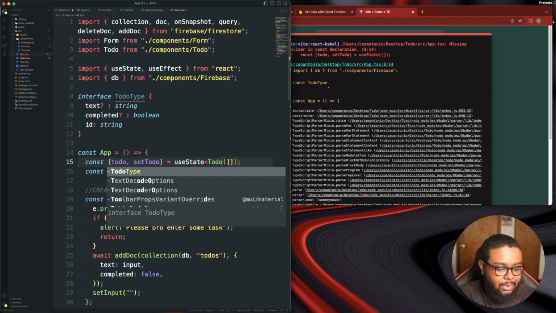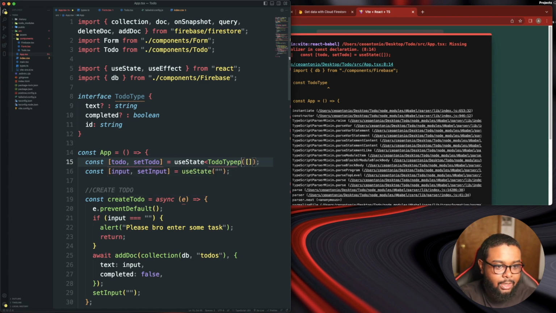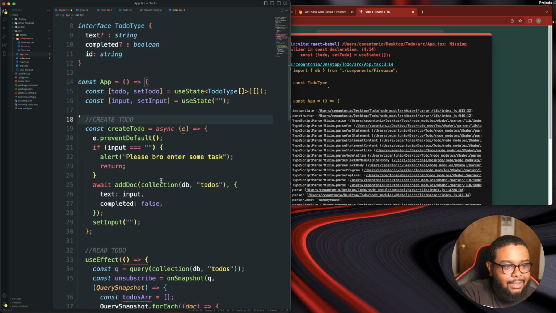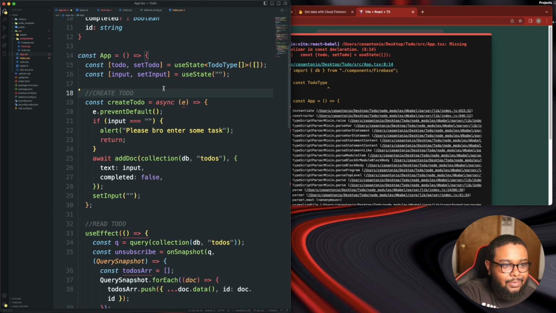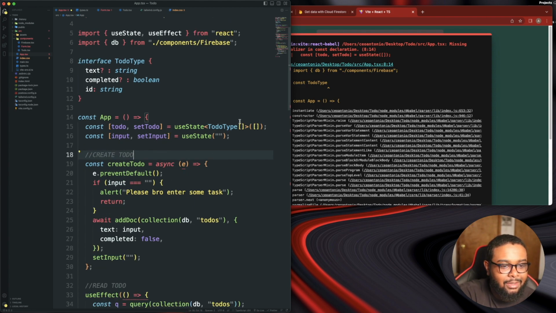So to do type with an array like that. All right, so that got rid of some errors. I know that for a fact. So I'm just gonna go down and fix all these TypeScript errors. If you got an error, putting this there is gonna fix some of the errors.